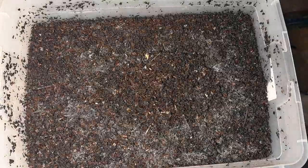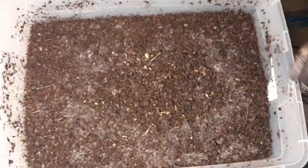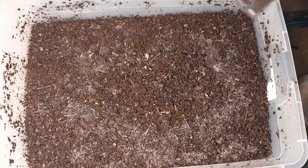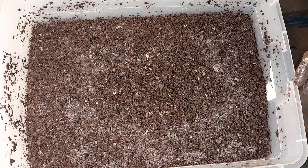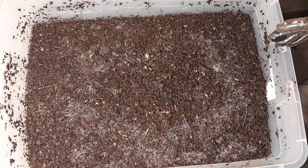Good morning, everybody. So we're gonna check on this 2.7 ounce grow bin. I took a peek at it earlier, so we're gonna address an issue that seems to be a lot of people panic over. So you go and open up your bin and, oh no, it's covered with mold. What do? Let me show you how to remedy this panicous situationness.